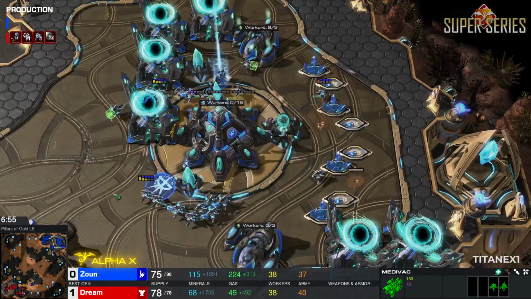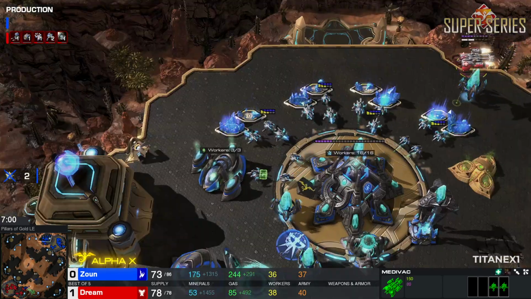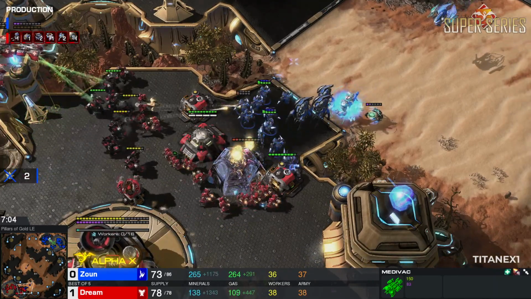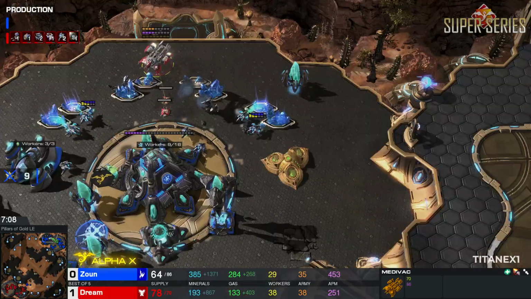So we see the first 2 Widow Mines drop. Okay, very nice probe pull in the main of ZOUN, and only 2 probes go down. And then ZOUN with the charge lots hitting the front of the Terran. That is an interesting force field. Prevents the SCVs from repairing.